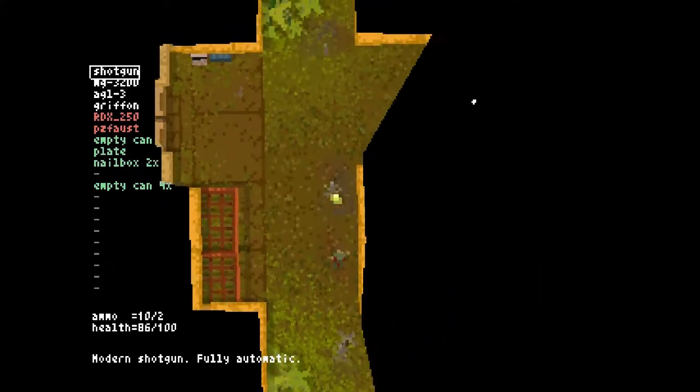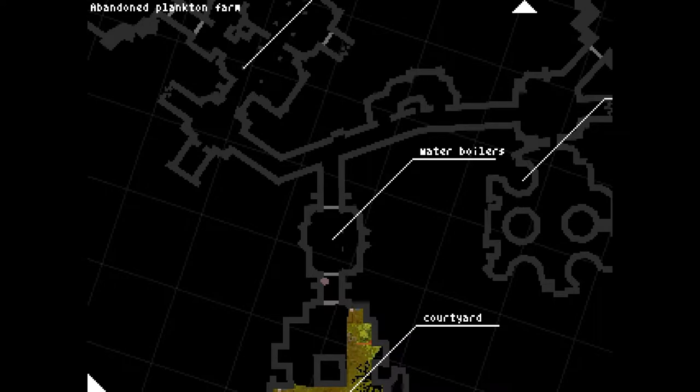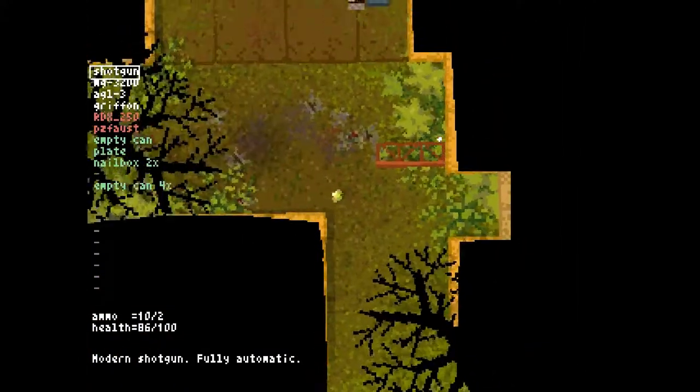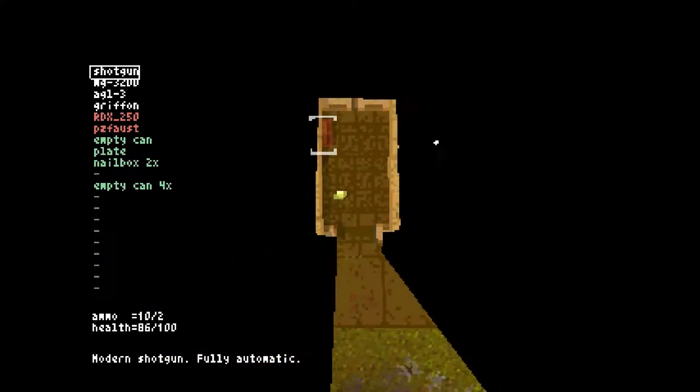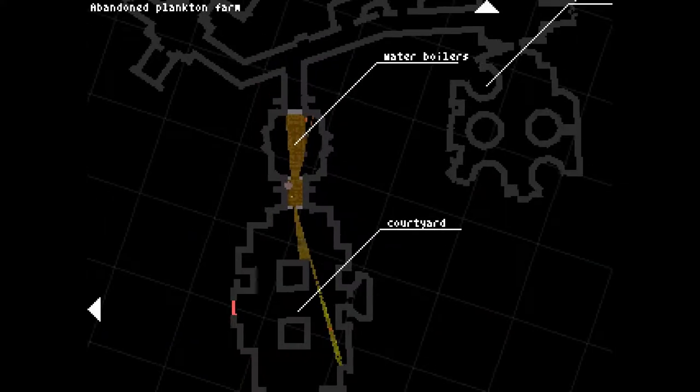Wait a minute, didn't I miss a box back here, or did I just grab it? I think I just grabbed it. Didn't I? Wait, there's something marked on the map here. Oh, there we go. Okay, so boxes are marked on the map. That's what that little mushroom symbol is. Apparently that's a box.